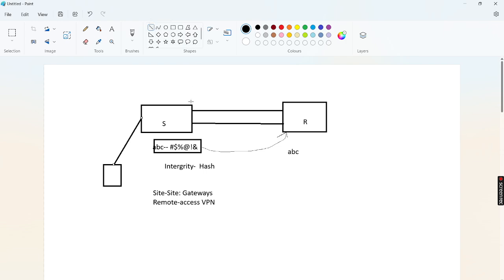We can also have SSL VPNs, where the packets are negotiated using the SSL handshake. Those we call SSL VPNs. In Palo Alto, the remote access VPNs can be formed using both SSL and IPsec. We can discuss more about it in the GlobalProtect topic, so you can just make a note of it. This remote site access VPN uses both SSL VPN and IPsec.